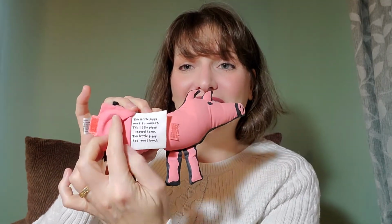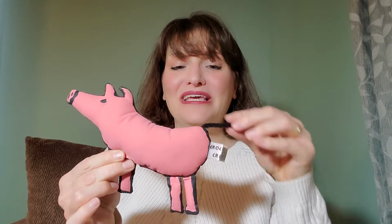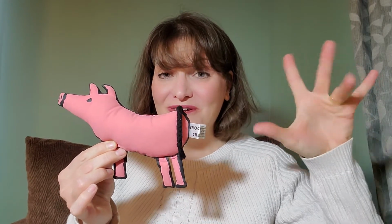So, when I was working in Borders, do you remember Borders Bookstore? I was working in there to earn money to put myself through library school. And I bought this set of Mother Goose characters, and I have six of them, and they're adorable. They have the story right in them. So I thought I'd bring them all out and we'd do those rhymes. So the first one is this little piggy. And if you want to count along on your fingers, you can do that.